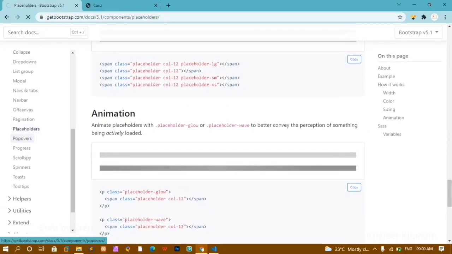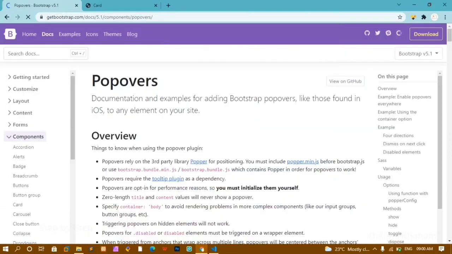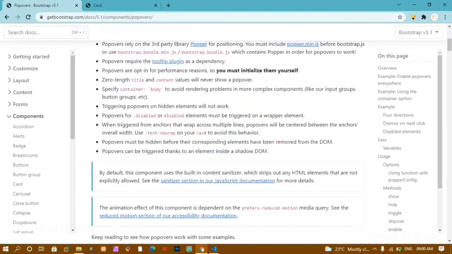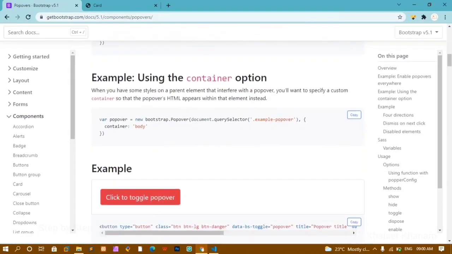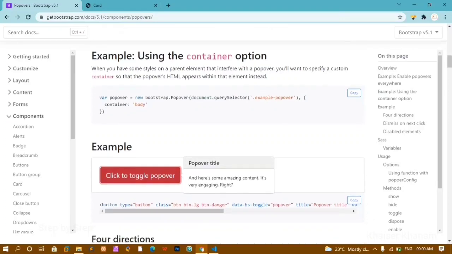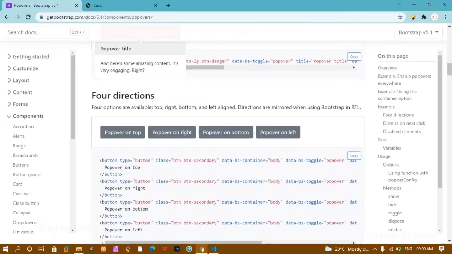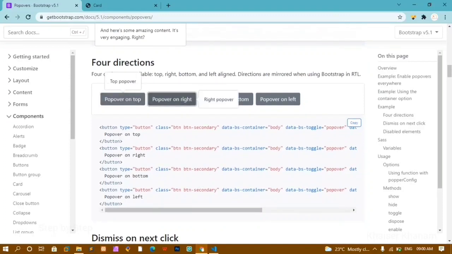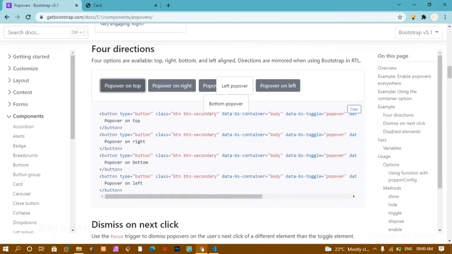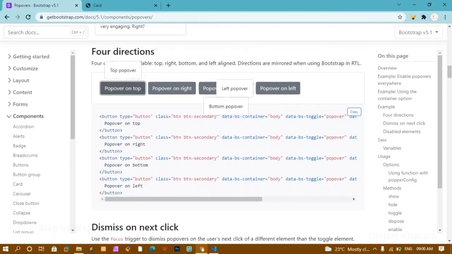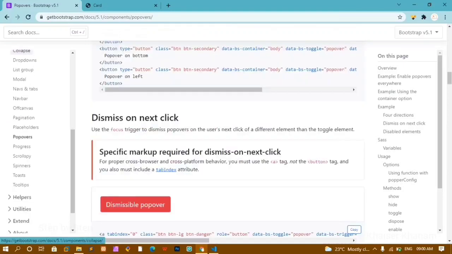Next we are having these popovers. Now once you are using popovers, once you are using modals, you have to link the JavaScript file. Now popovers are nothing but whenever you click on this, you can see it is going to pop like that. Okay, so for that they are using JavaScript. Okay, you don't have to worry about this one. Okay, popover, you can see whenever I click on this, it is going to give me some popovers. Okay, whenever you click on the button, some actions will be performed and some alert will be displayed. Okay, for that you can use this one.